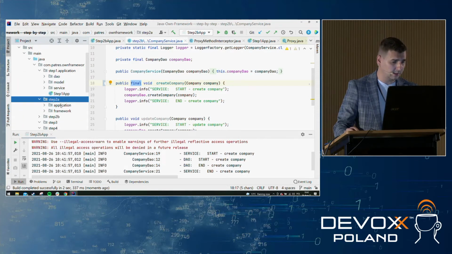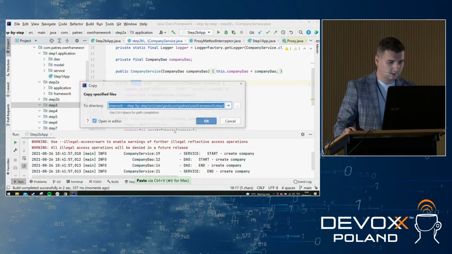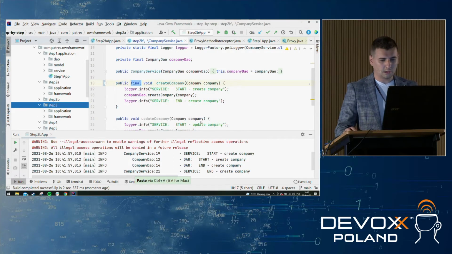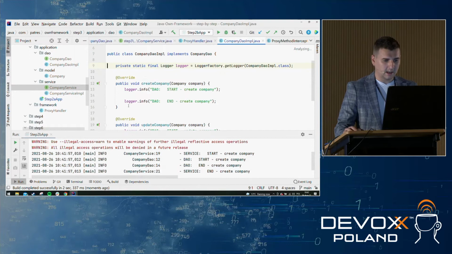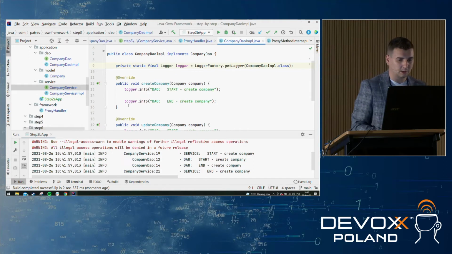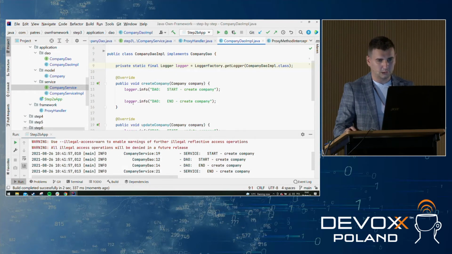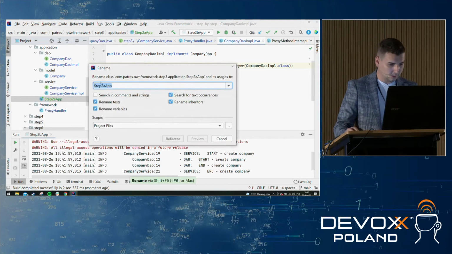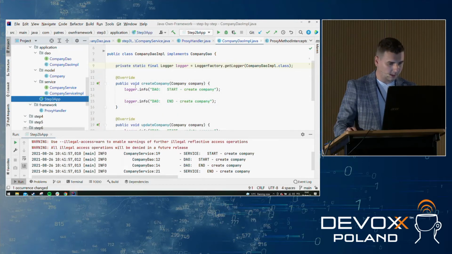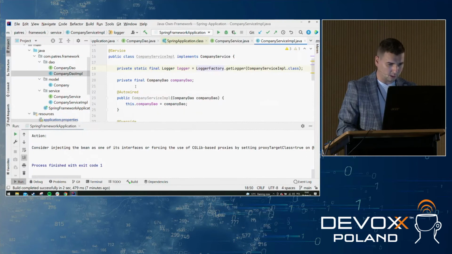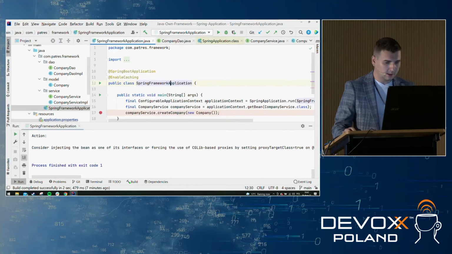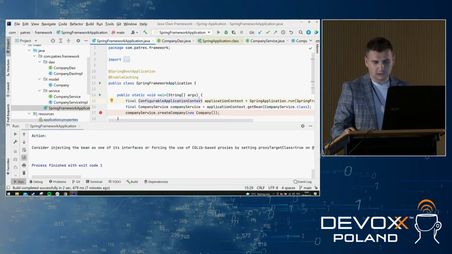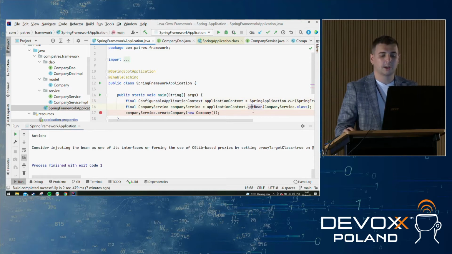I think it's the hardest one. So now you know how to create a proxy, but Spring doesn't like to create new classes using the new keyword. We will create something like an application context. So let's change the name for this step. And I just want to show you what our plan is. I want to create a proxy, an application context, and just one method, getBean, with this interface.